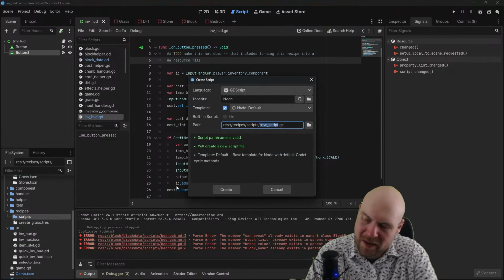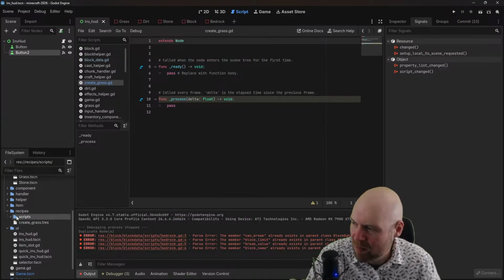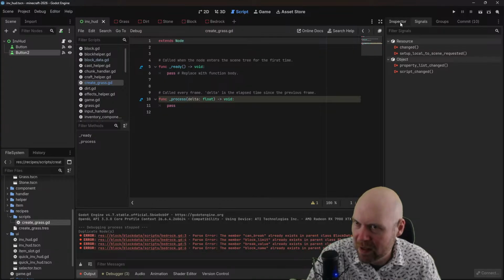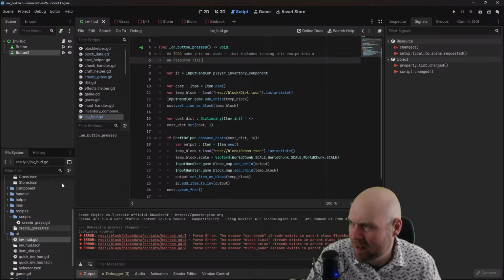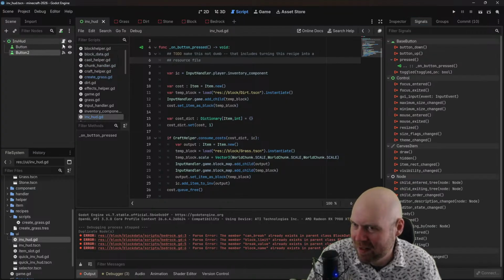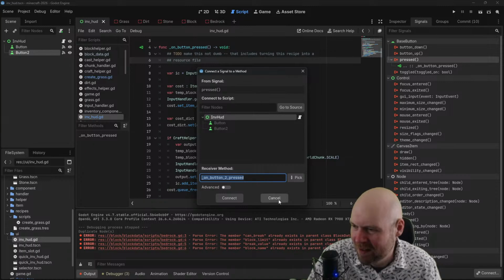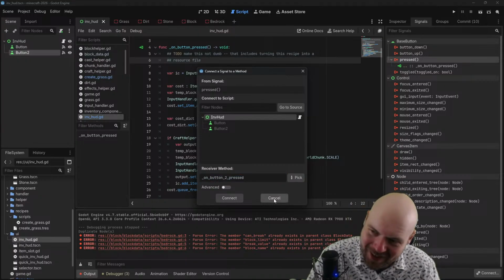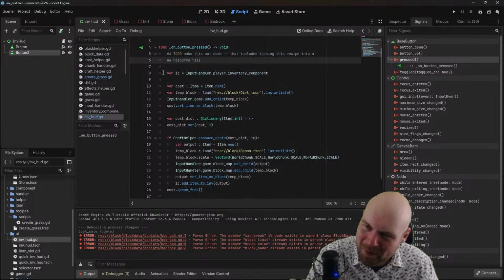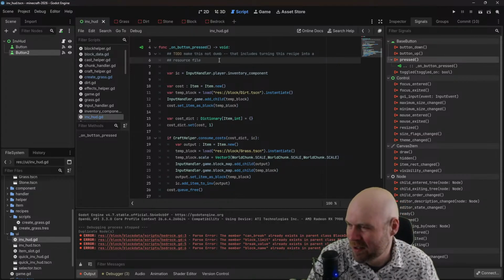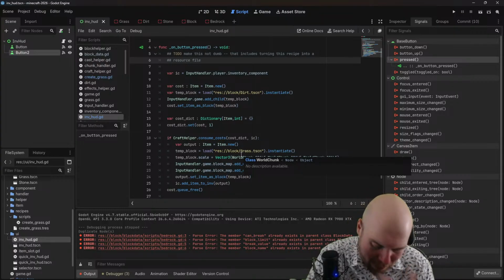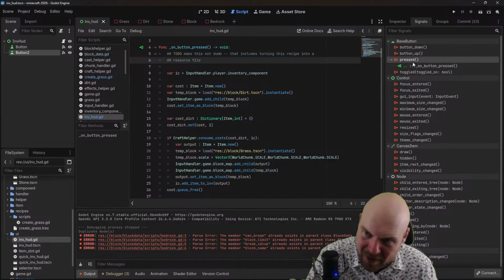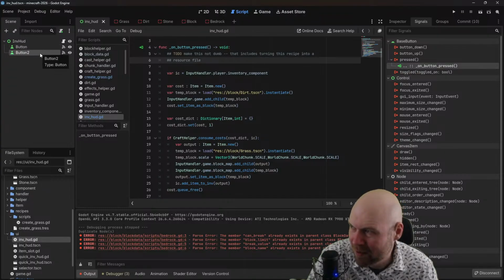This is going to have grass. Let's see if we can. Oh, that's right, I was looking up the button. How do I figure out which button I'm pressing? I could just define a different function. But maybe if I was doing this in code, I would just create a signal and bind a parameter to it. That makes sense. I just want to know how to do it here in the editor.